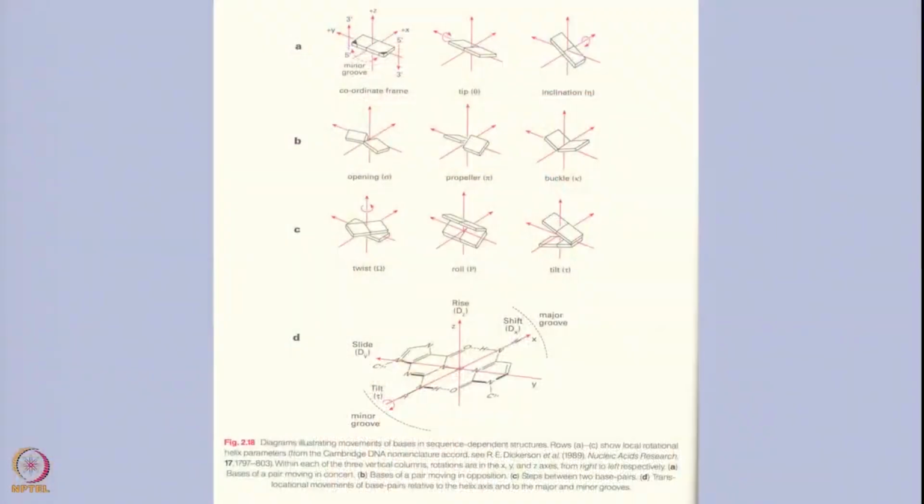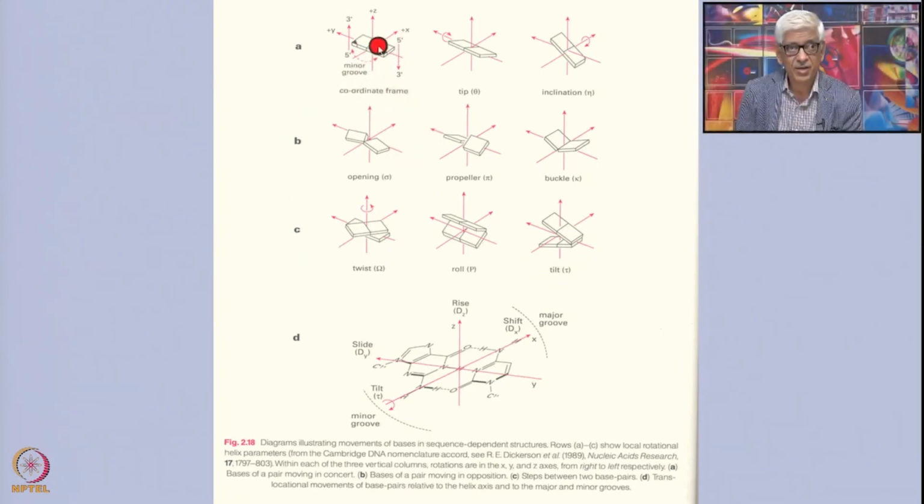Now, one should also describe what about the base pairs? Are they all parallel to each other or are they different from one another? The base pairs can differ too, and you have to describe the relative orientations of the bases in the base pairs. You can define that with different parameters here. These are the various parameters used to describe the base pairs. I told you that on one side of the base pair is the minor groove, and the other side is the major groove.